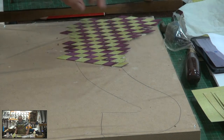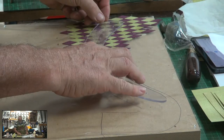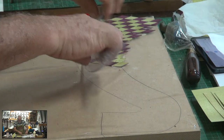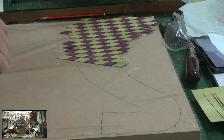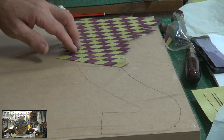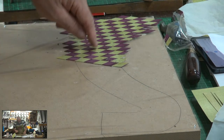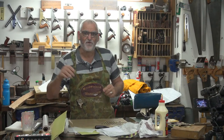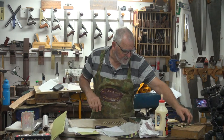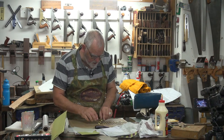And a lot of these are going to go because when I cut the brass in, going to go there, so where all these diamonds are under the perspex, that's going to get cut out. But at the moment I don't know where it's going to be, so it's much easier to spend the extra time and put diamonds where you're going to cut them out, rather than trying to work out where they're going to go, and you save a little bit of veneer. I mean, it just doesn't work. False economy, that's what I was looking for, false economy.